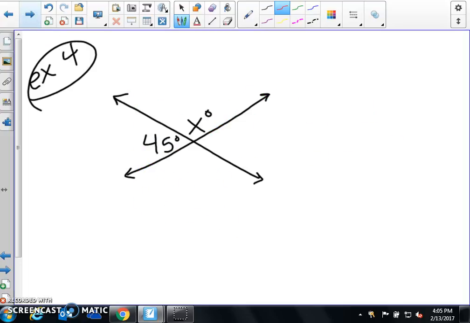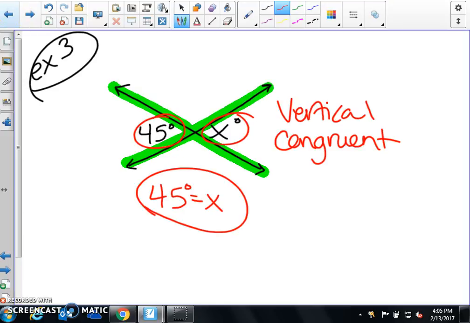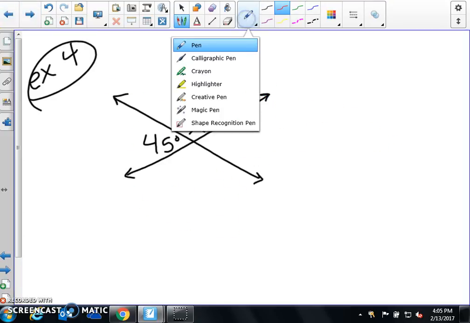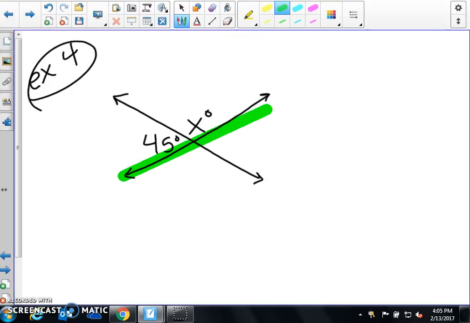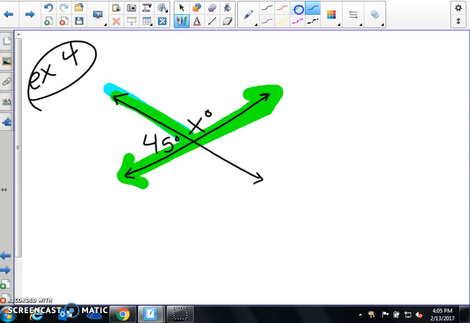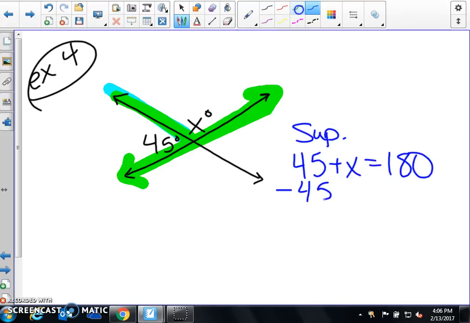All right, same exact problem, except if I look back over here, they were opposites. This time, they aren't opposites. What they're sharing is this line, and that's a straight line, right? So if I'm looking here, this is my straight line. This is their shared vertex right there. I don't know why I used blue. So if it's a straight line, they're supplementary, and therefore they add up to 180 degrees. So 45 plus x equals 180. Subtract your 45 over. x equals 135, and once again, degrees.